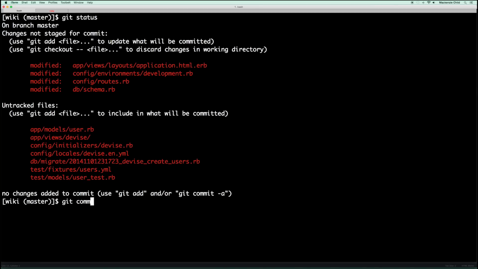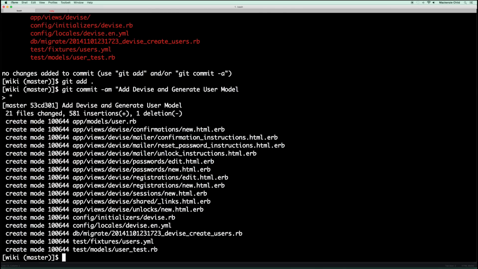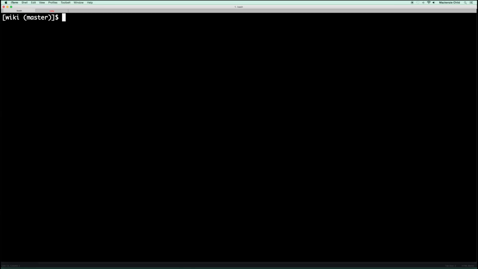All right, we're gonna do git add dot, git commit with the message "add Devise and generate user model". All right. So that is good.